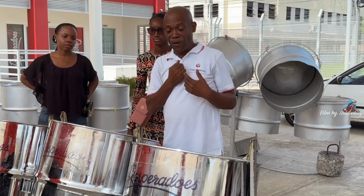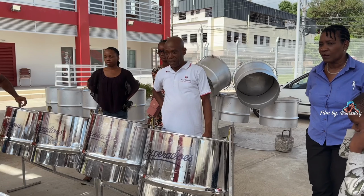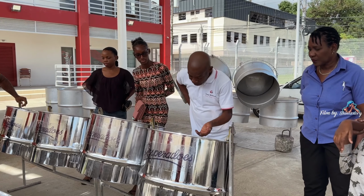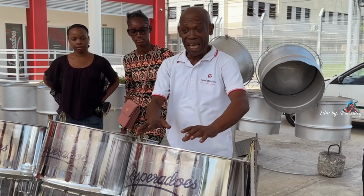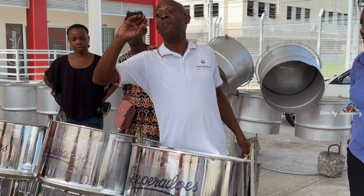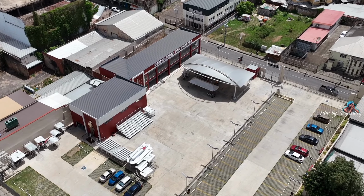If I play C sharp right over here, play A. A next, C sharp. Right. And my E over here. So all the notes on this left hand pan are the notes that make up the right hand pan. So my question is why? Good question. It is the uniqueness of Desperados.